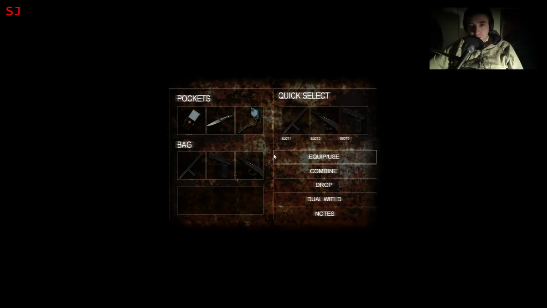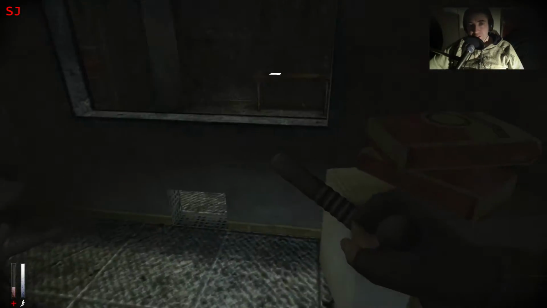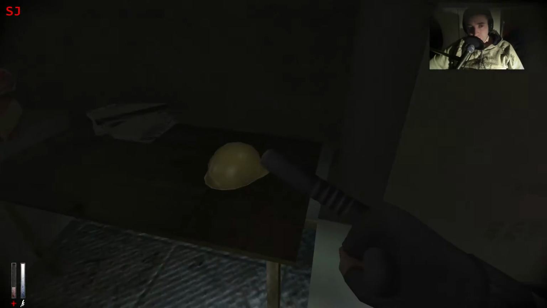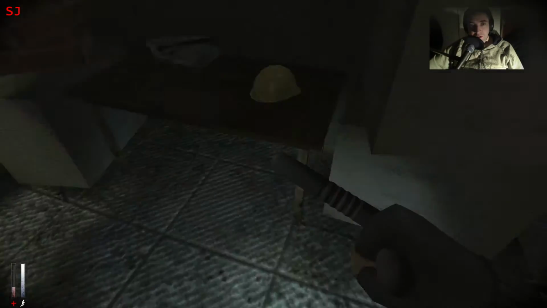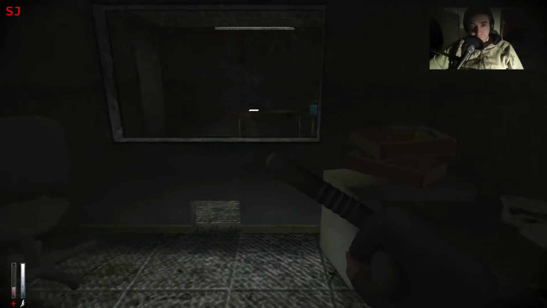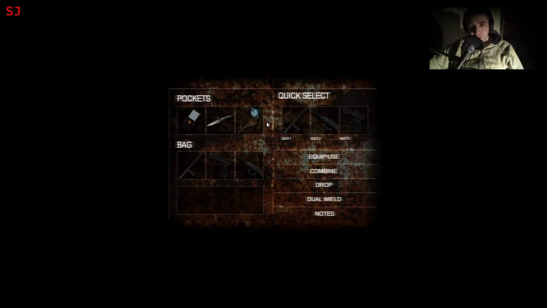Okay, we got the sewer key, beautiful. That has replaced the lighter, so I guess the lighter was a one-use item. Anything else in here? I can't see any precious morphine, unfortunately. But that's all good. Alright, let's get out of here.